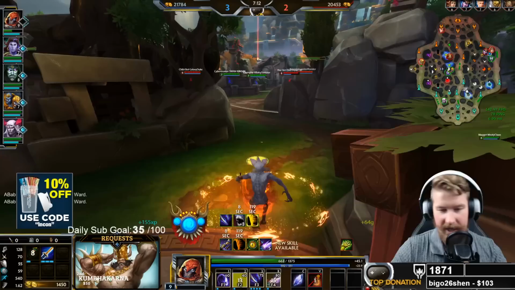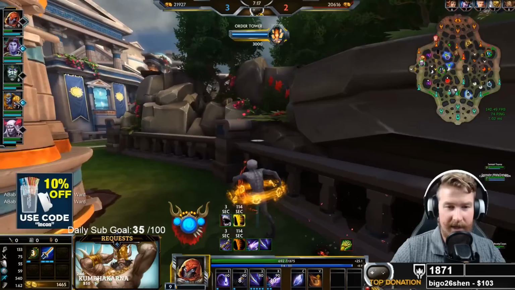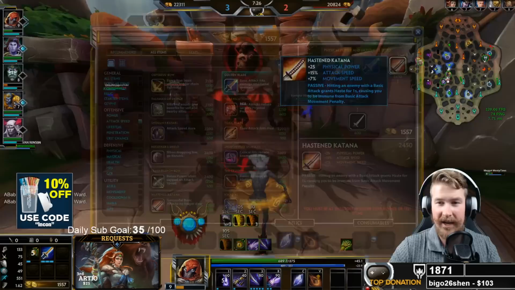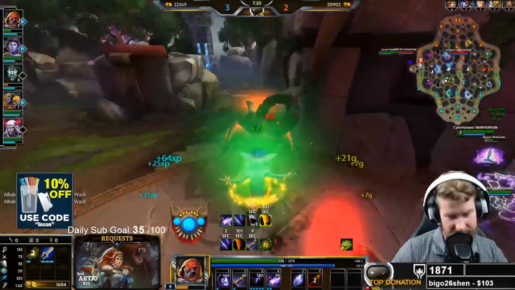Once we get that online, our ganks become like 10 times more efficient. So we get that Golden Blade first, then we're working on the good old Hastened. Once we get that Hastened done, then we can actually keep up with the people that we're ganking, and we're going to get way better value out of our ganks.